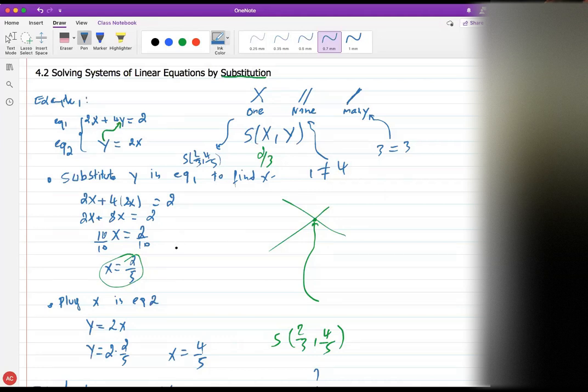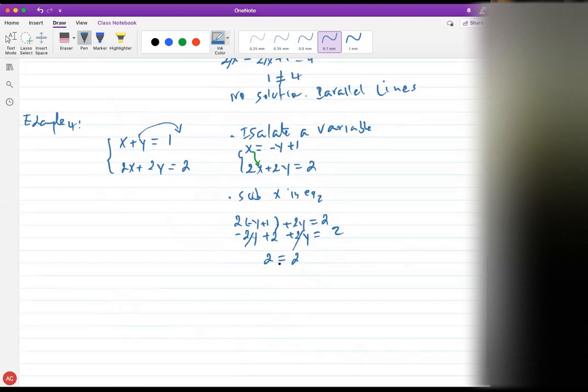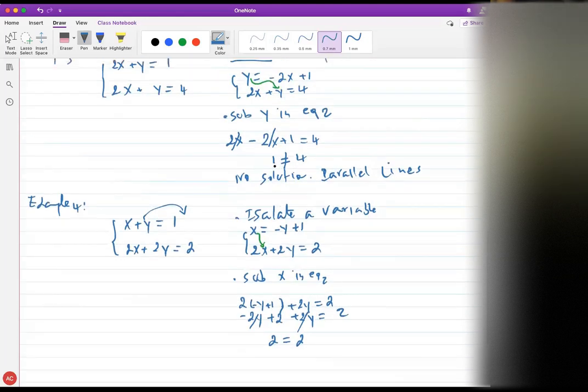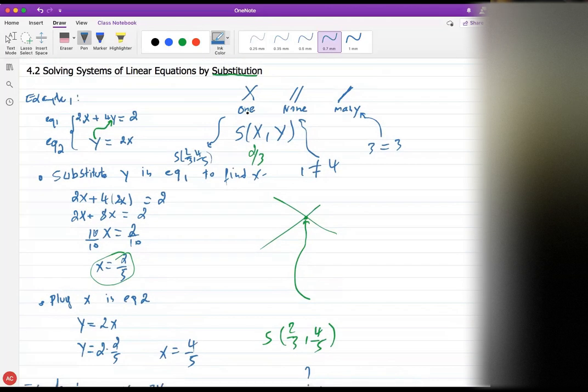How many solutions? One. Not one. One is when you find x and y. For this one, we didn't find x, we didn't find y. We just end up with this true statement. Again, when you get a wrong statement, you say no solution. But we got this statement. It's written right here. Which case is it from here? So it's many solutions? That's right. It's many solutions. It's this one. So the valid statement means many solutions. If it's a contradiction, no solution.